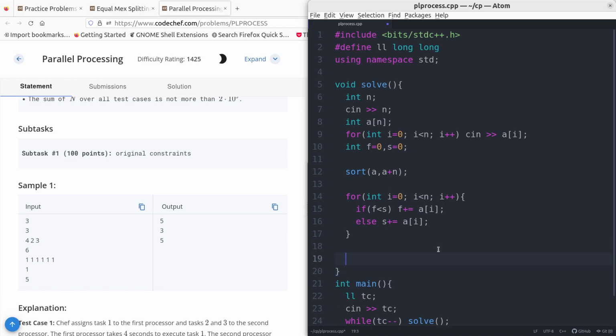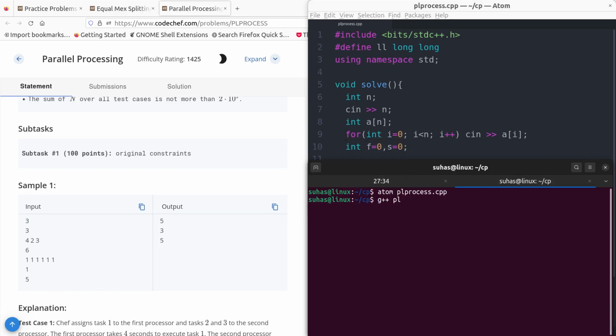Okay, after doing this, what do we need? We need an answer variable and a comparison between f and s. So if f is smaller, then the answer is f, and if s is smaller, then the answer is s, and we'll print the answer. And of course, shouldn't forget the new line.